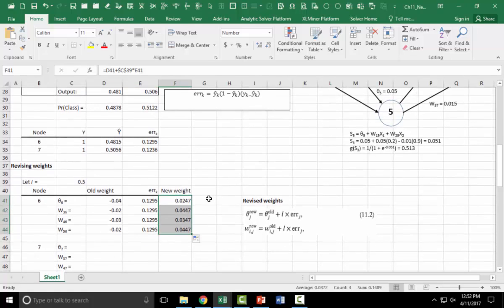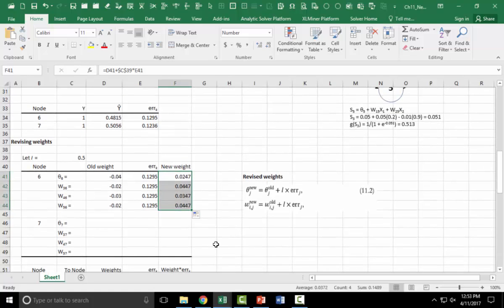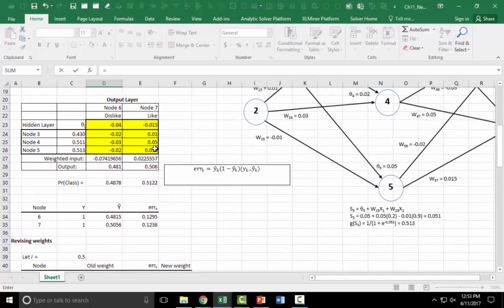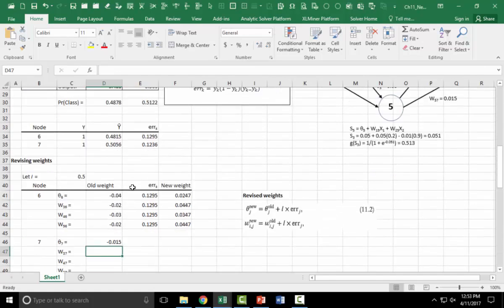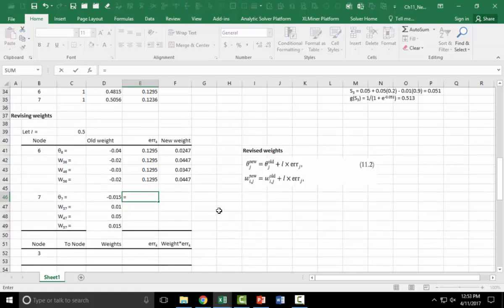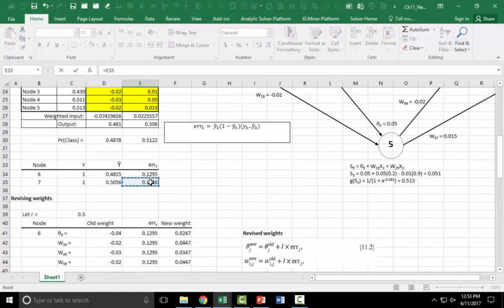So use the formula for node 6. Now what about node 7? Node 7, the old weights are these. And the error for 7 is that.